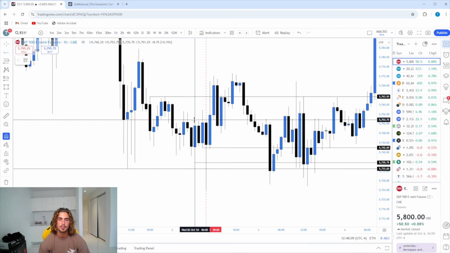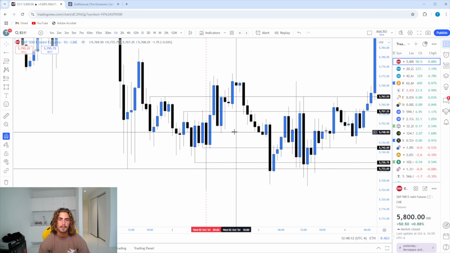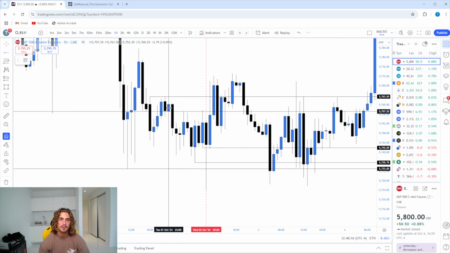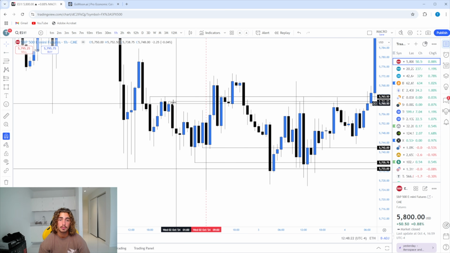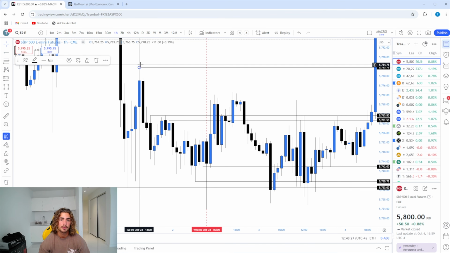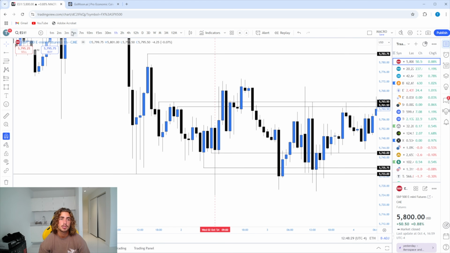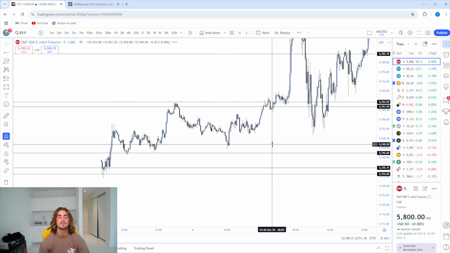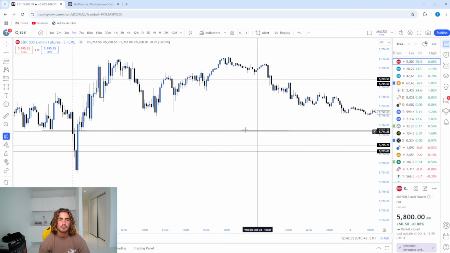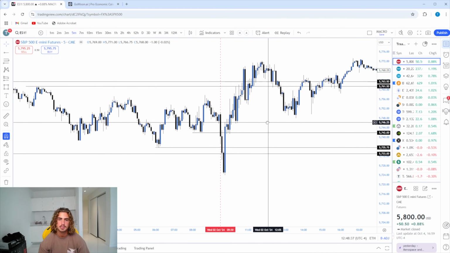We have a move down, then a move up right here. That was already taken out during pre-market, so I'm going to get rid of it. We have a move up, then a move down. There's a high. Move up, then a move down, and another move up, then a move down right here on the hourly. So with that in mind, we've marked out a bunch of draws on liquidity on our high time frame. Let's get down and dirty into this.